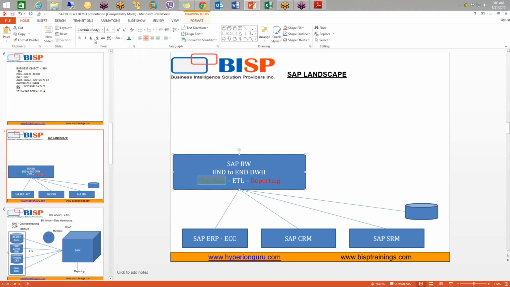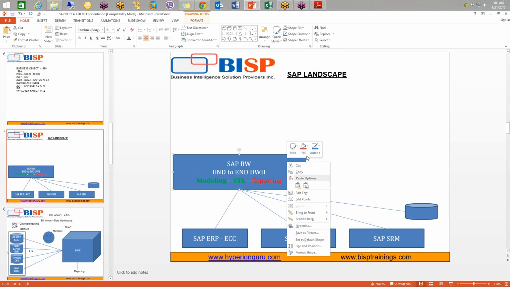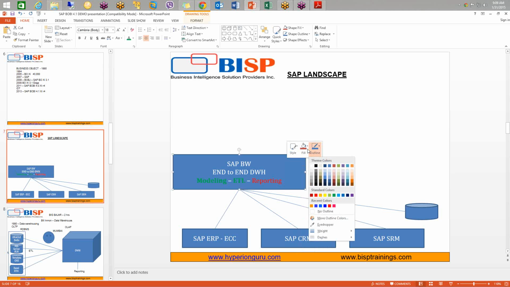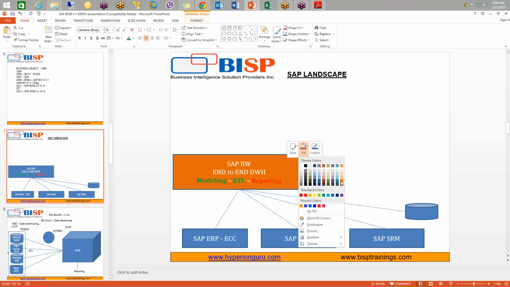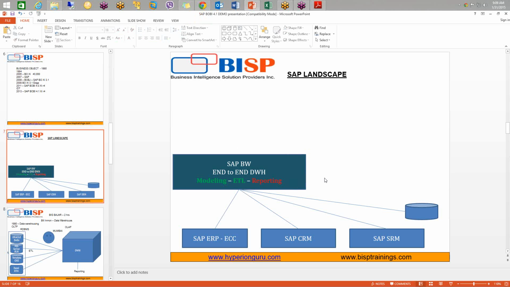The ETL functionality inside this tool was also enormous and good, but this application was lagging on the reporting front. The reporting tool inside it was not that effective.